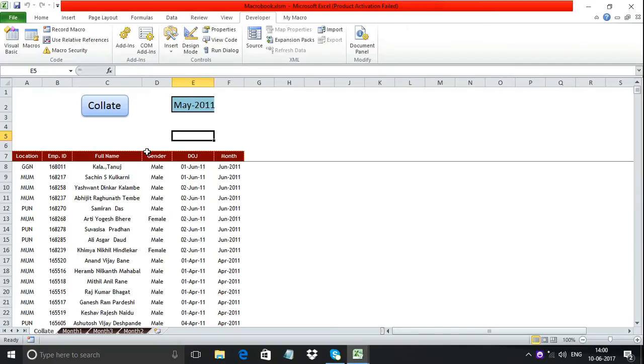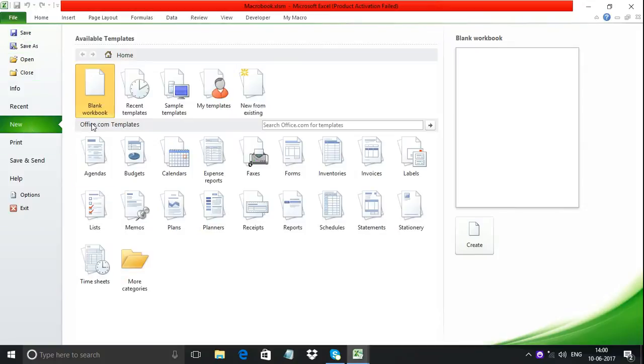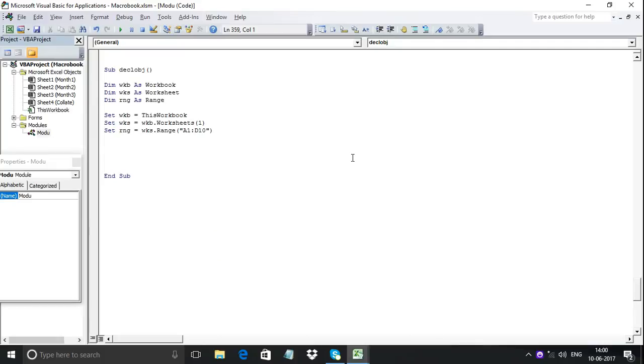If we go to File and create a new blank workbook here, a blank workbook is automatically inserted. So this is one of the manual ways that we create or open a new workbook. So how do we do it by a program?